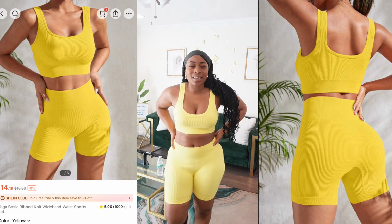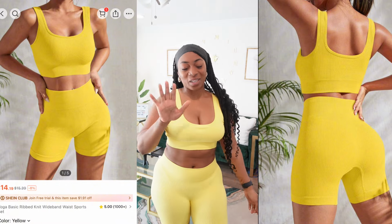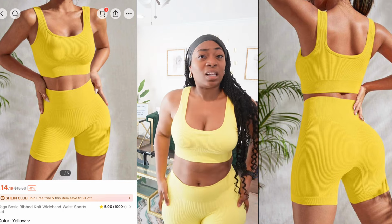I feel like I want to work out when I have this on. You know, sometimes you get up, you don't want to be bothered with a workout, but when I put this color on and this particular fit, I'm like, yeah, I'm gonna get through today. Workout's not gonna kill me. I can do it. So this is a good pick-me-up, if you will. I highly recommend this one. Love it. I just love it.